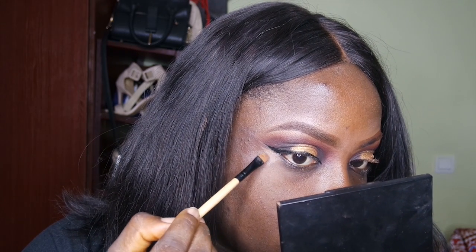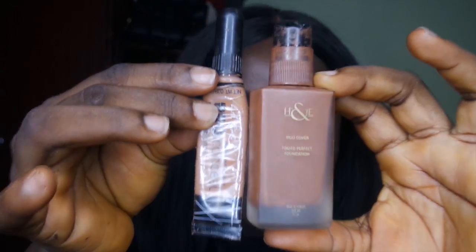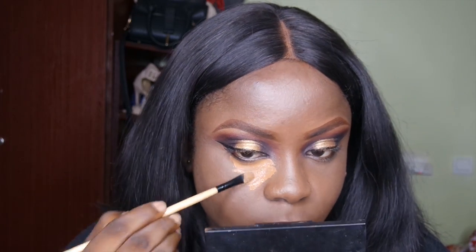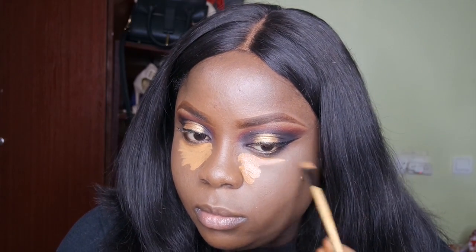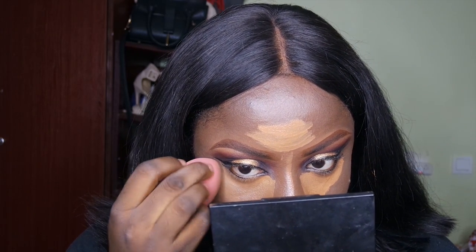That's all. Now I went off camera and I applied my foundation, but right now I'm coming in to highlight using my Haggai and Esther foundation in the shade Brownie, mixing it with Toffee by LA Girl, and I'm just mixing the two of them because that will be my perfect highlight shade.